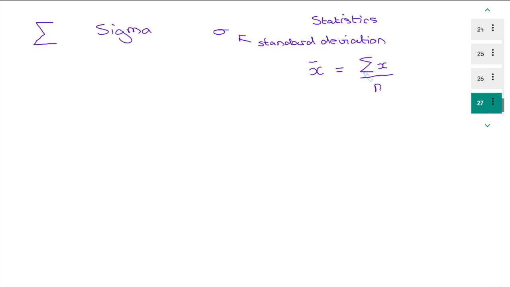So this meant add up all the data points, so the sum of all the data points we've got, and divide by the number of data points. N is the number of data points, which I'm sure you can see is exactly how we calculate the mean. So if we've got a set of data points, we just add them all up, which is exactly what this is saying, and divide by the number of data points. So what's this got to do with series? Well, we've just said in series what we're doing is we're adding the elements of a sequence.